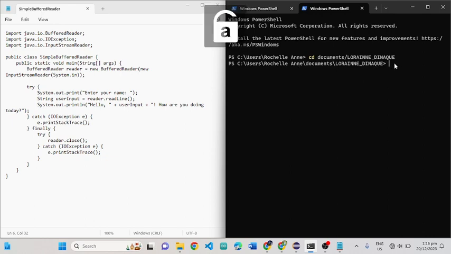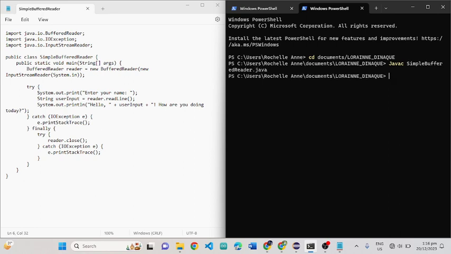After that, we have to run on the command line java and the name of our Java file, same as what we did on the Hello World file. SimpleBufferedReader.java. And now we output it by inputting java and then the name of our file, SimpleBufferedReader.